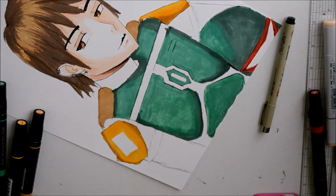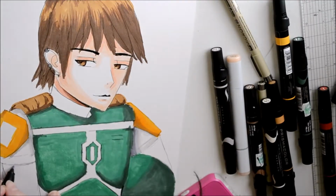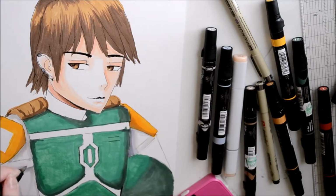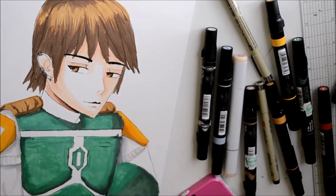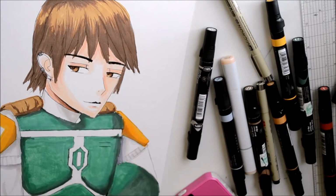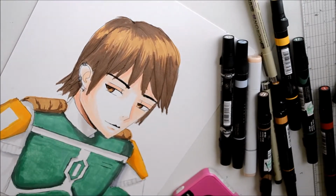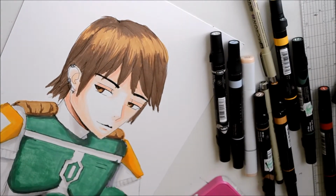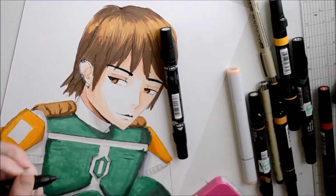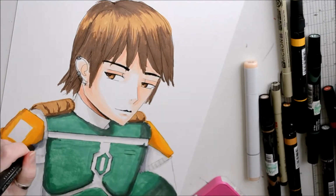So as you can see, my workstation gets really cluttered as I work on my drawings. A quick tip for shading white areas. In order to prevent the white from looking too grungy, I used my lightest grays first. I used the light grays to lay down a framework for where everything's going to be shaded. I then added the darker as I saw fit. The darkest I used was my 60% cool gray. This prevented his shirt from looking too grungy, but then again, he's a mercenary. It wouldn't be too bad if his shirt looked a little on the dirty side.